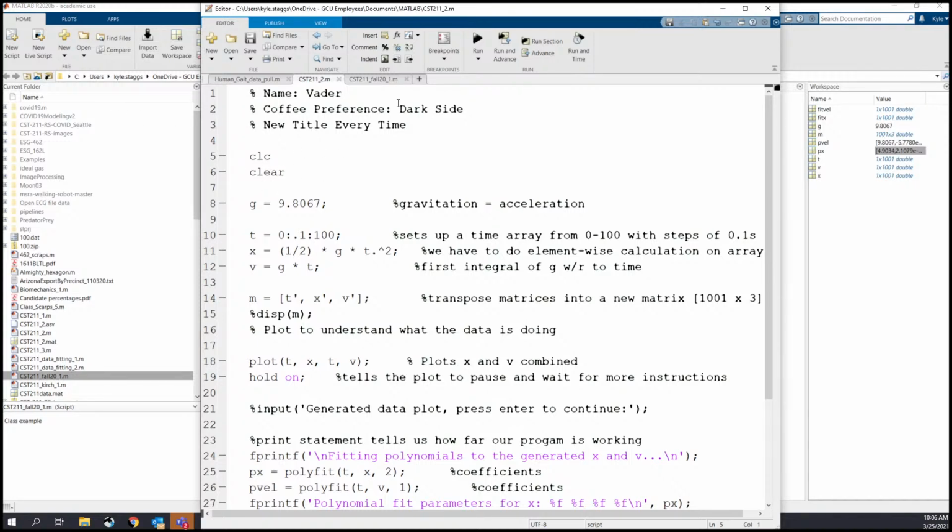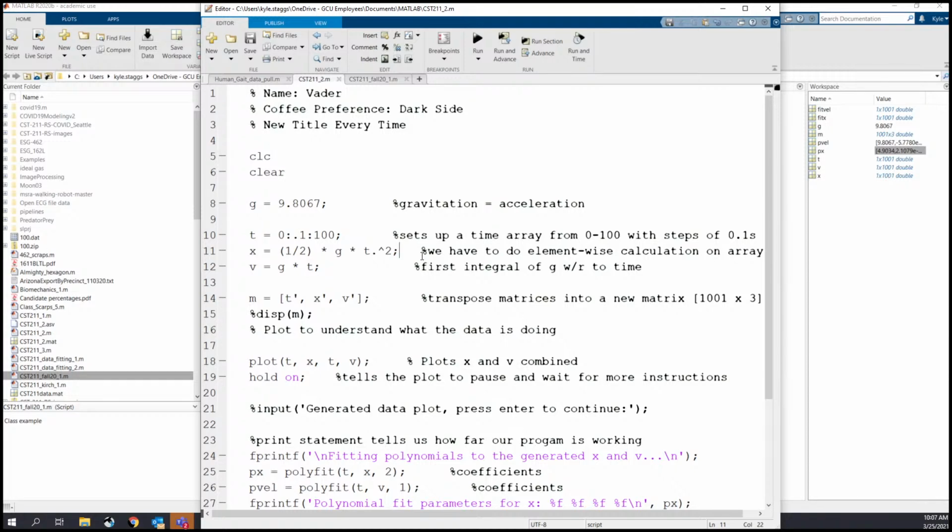All right, so yeah, we have gravitation. This velocity is the first integral with respect to time. Position is the second integral with respect to time, which is where these constants come from. And it has to be operated element-wise, because you can't just square a matrix. If you try and multiply a 1 by 1,000 by a 1 by 1,000, that doesn't work with matrix math. It literally doesn't work that way. The inner two dimensions have to be the same: number of columns, number of rows. That way you can actually do the math that's involved.